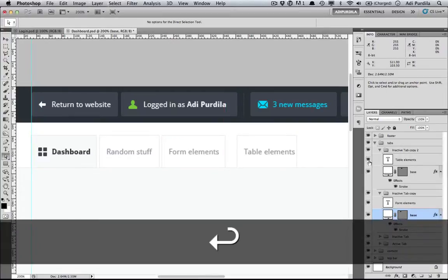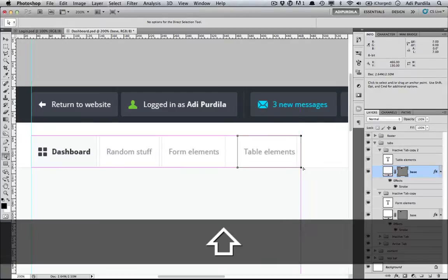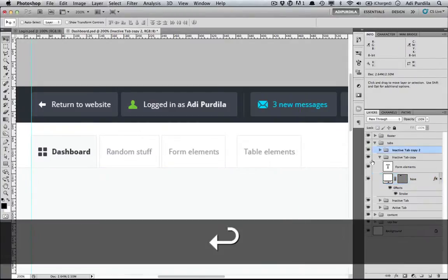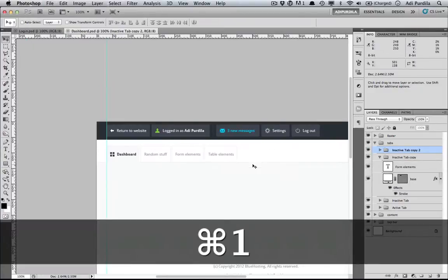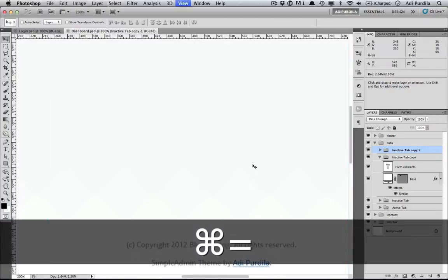Make this a bit bigger and make this one a bit bigger as well. Cool. Alrighty then, so that is our tabs.